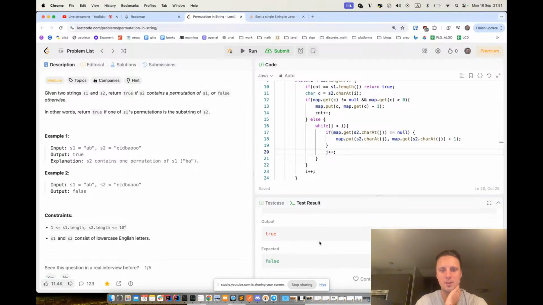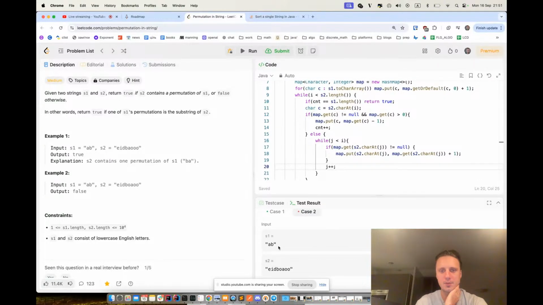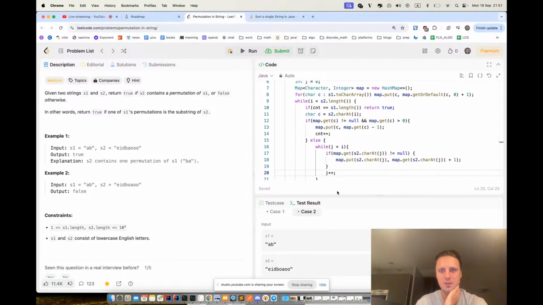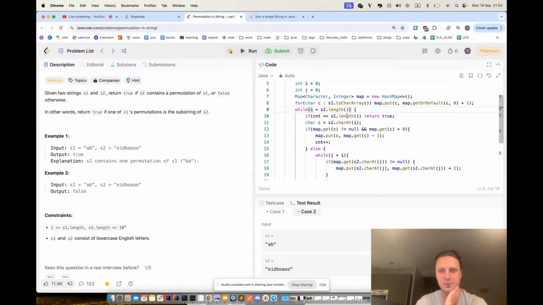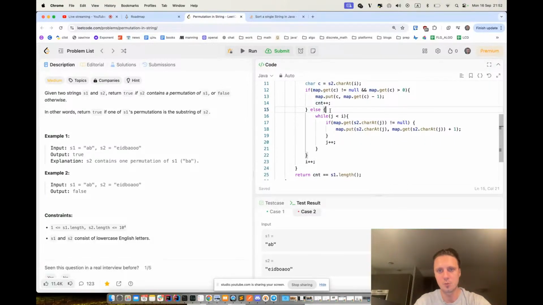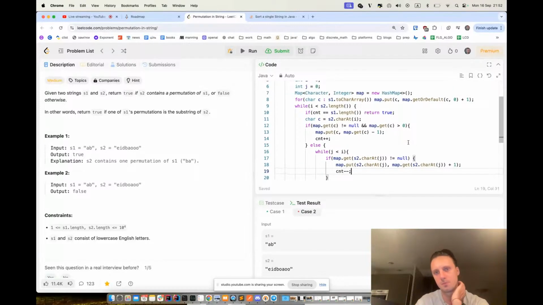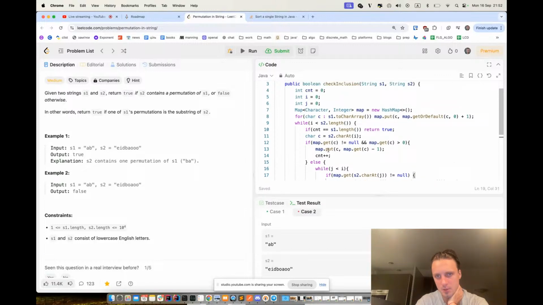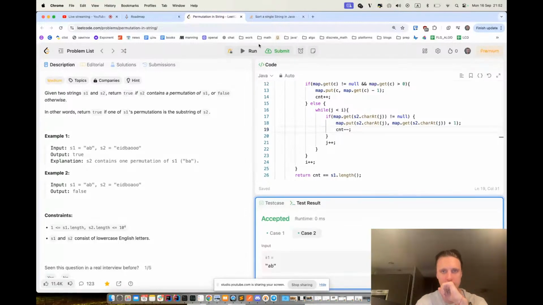Okay. Here I am returning true, but I should return false. All right, so let's consider this case. So I have in my map AB with 1. Then I start with A, and here my counter would be 0. Yes, and of course, when I see this value, I should also decrement my counter. Here I increment, here I decrement.